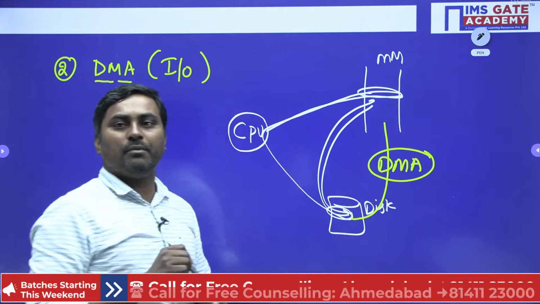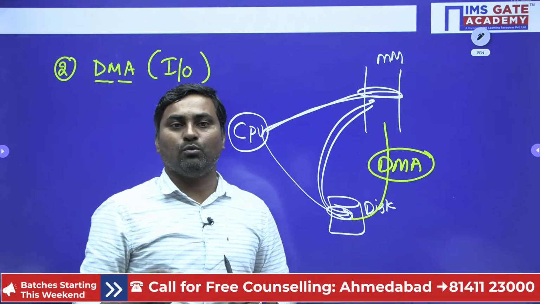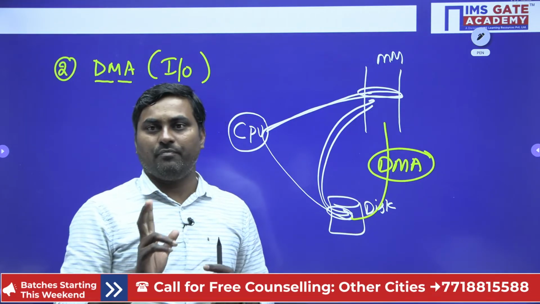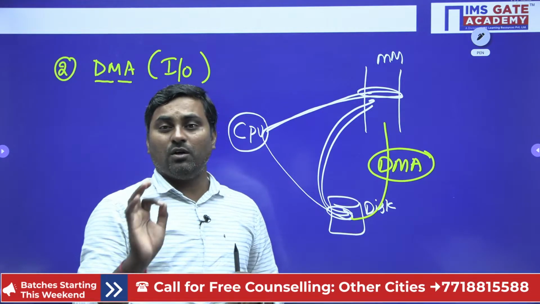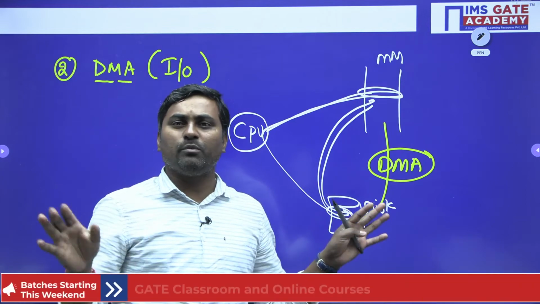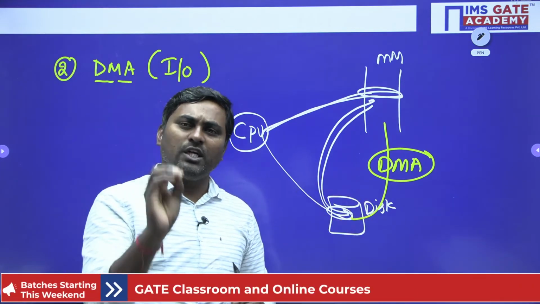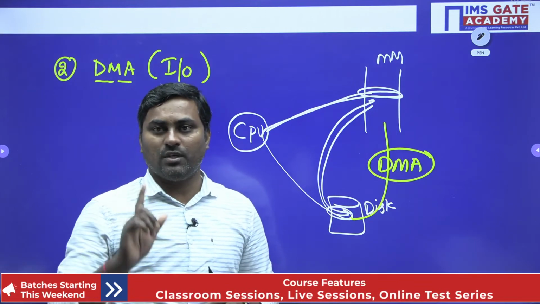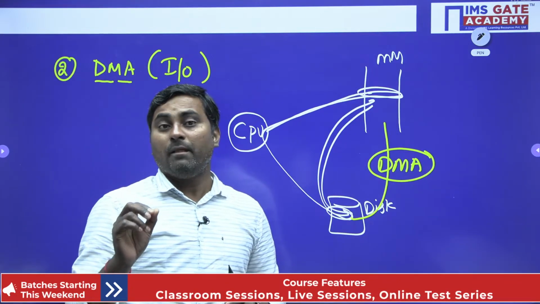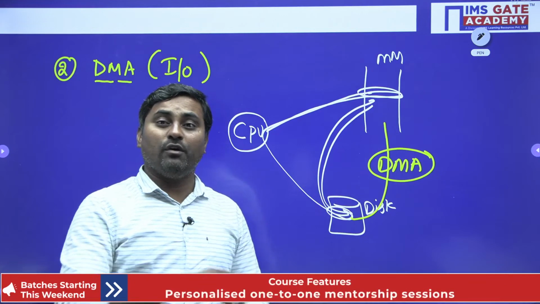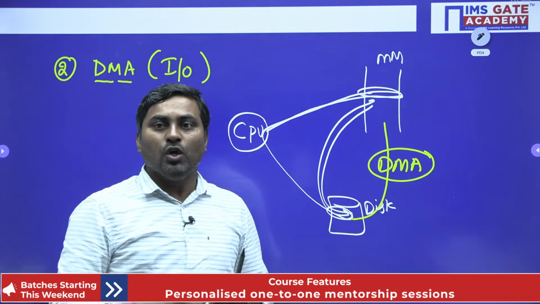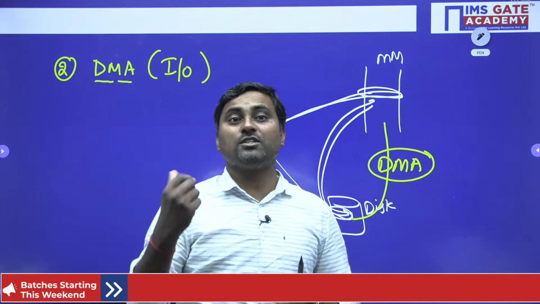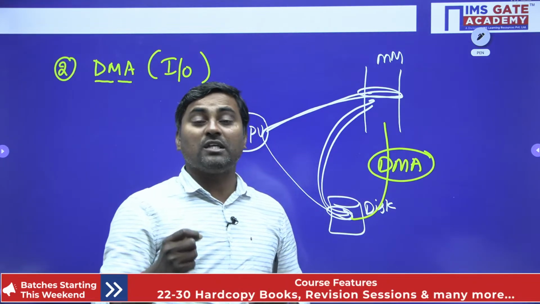If I use a DMA, we are going to bypass the CPU for transmission of the data between these components. Clear? So the DMA controller, this hardware chip, is not going to execute any kind of instruction. It is only used for transferring the data between these devices. The point is clear? This is an essential component required for a multi-program operating system. You will definitely realize the importance of the DMA when we discuss the virtual memory concept.